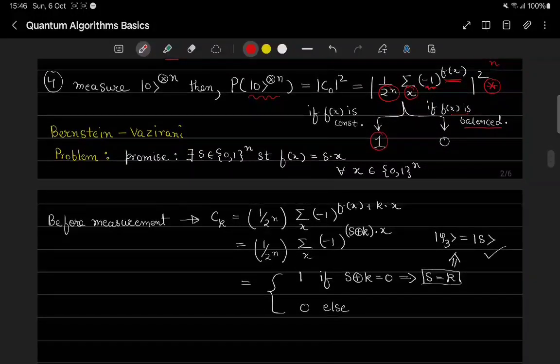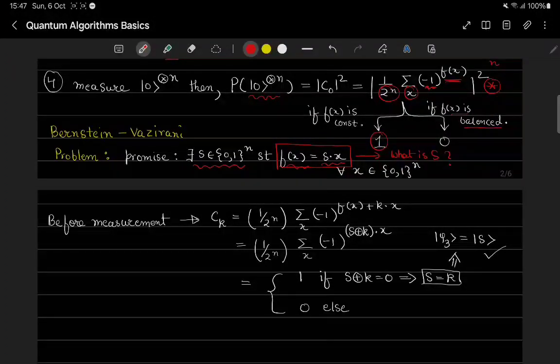Now there is a small variation of this problem which is called the Bernstein-Vazirani problem, and it is a different kind of problem which says that the promise is not that f is constant or balanced, it is that there exists a bit string s such that f of x is this. So this is just again binary dot product, and we know that the function takes this particular form, and the question is to determine the string that defines f. So this is the question, what is s?